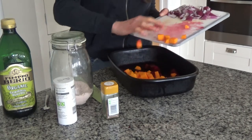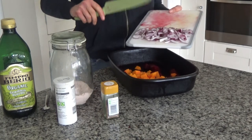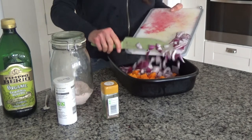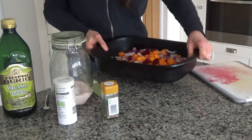And then I had half a large red onion. So if you have a red onion, then that'll be fine. So I've peeled, sliced and diced that red onion. So I'm just gonna put that in. And I'll just mix those together, like so.